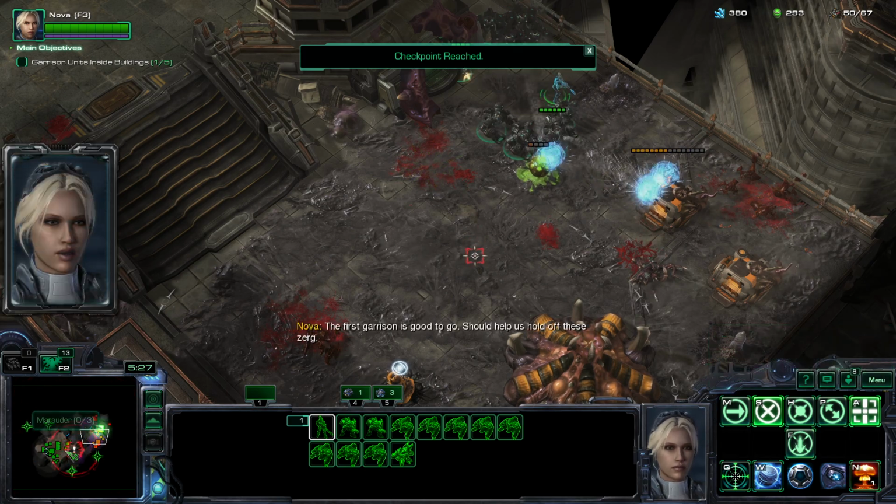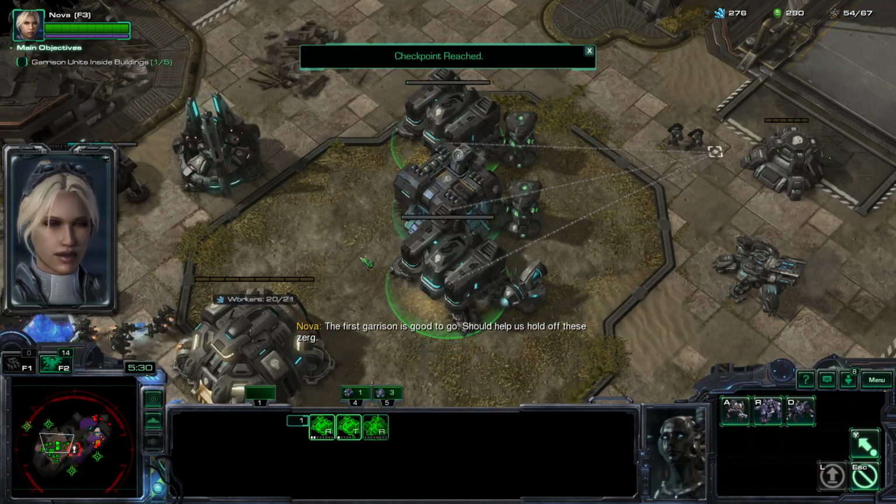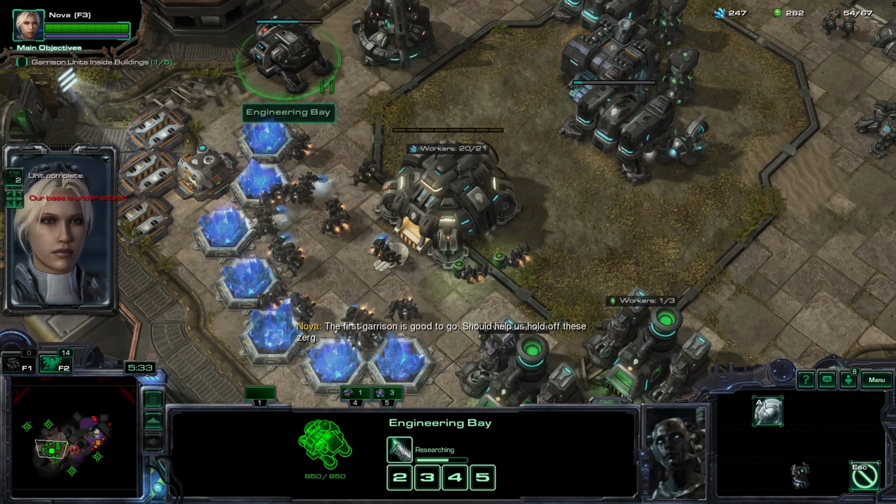The first garrison is good to go. Should help us hold off these Zerg.